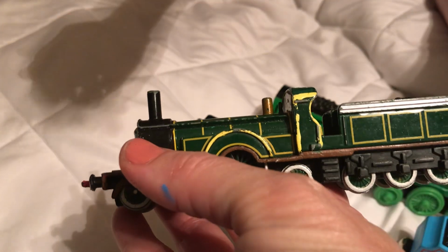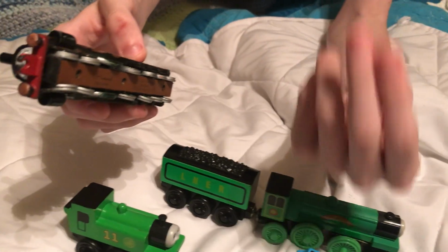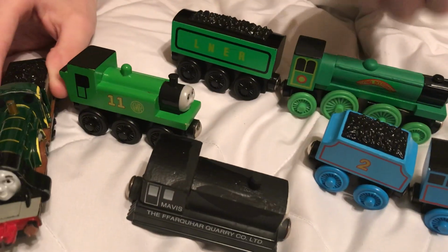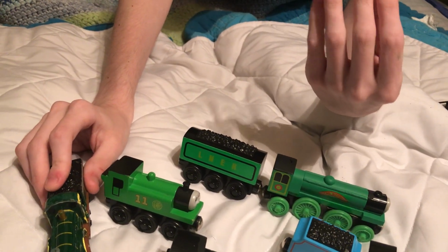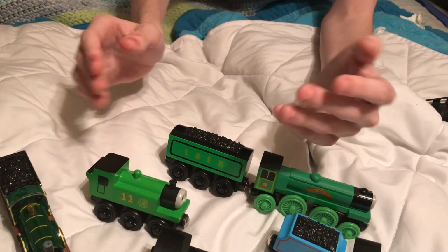Though one of the reasons that this character in the Erdl range is rare and hard to find is because she was made in the UK and never made in America. It's the same case with Fergus, Harvey, Arthur, and Spencer. Those characters also were made in the UK, but they're kind of expensive. It's just one of the weirdest things I can never understand.